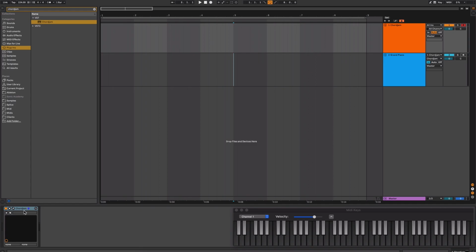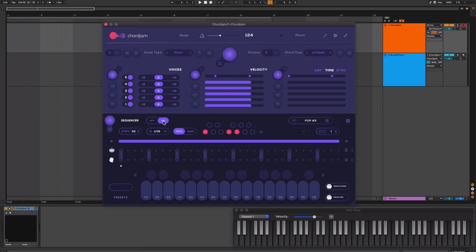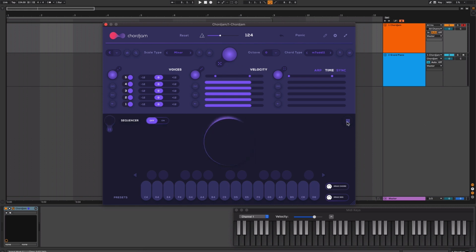Now let's open up the main interface and have a look through there. Now Chordjam features three main sections. We have the chord creation section at the top here, the sequencer section, and then also the pads. But we're going to go through each one of these in turn, starting off with the chord creation section.